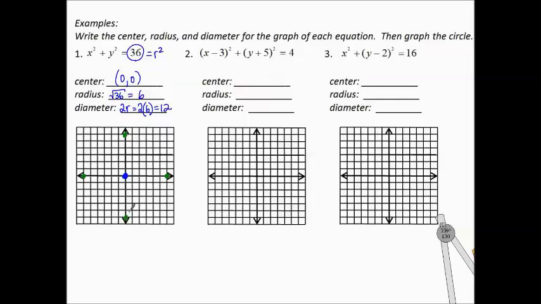Once we have that, we can just take our pencil and do our best at creating a circle by connecting the dots smoothly. Now, if you have a compass, you could drag your compass over, put it at that point, and then connect the dots with your compass. Make sure your compass has a radius that is accurate, and there you go.